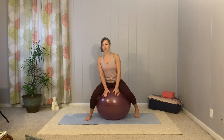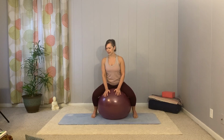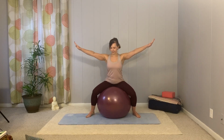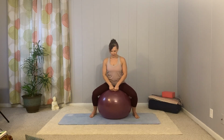So we're gonna straddle the ball, okay, like you were, I guess, riding a horse. I don't ride horses, but let's assume it would look probably something like this. Or a hippity hop, all right? Remember those? Yeah, hippity hops. Okay, so if we had a little handle here, we could hold it.